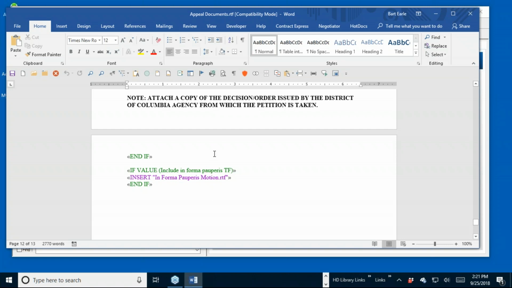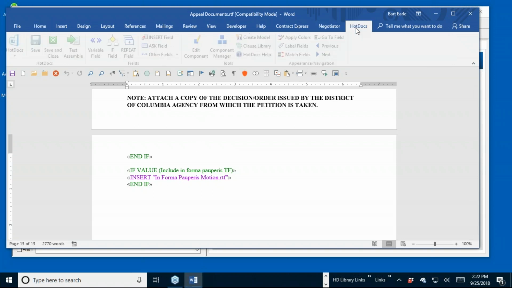So this particular template is an appeal, and when users file the appeal, they can prepare their in forma pauperis motion, their motion to get the costs waived. They can either prepare it as part of this main interview, or if they want to come back later and do it separately, there's a separate interview for the IFP motion. So the IFP motion is used in two different places. It's used as its own standalone interview, and it's used as an insert to this particular template when the user chooses to do it as part of this template. And that's a really simple example of reuse using insert.